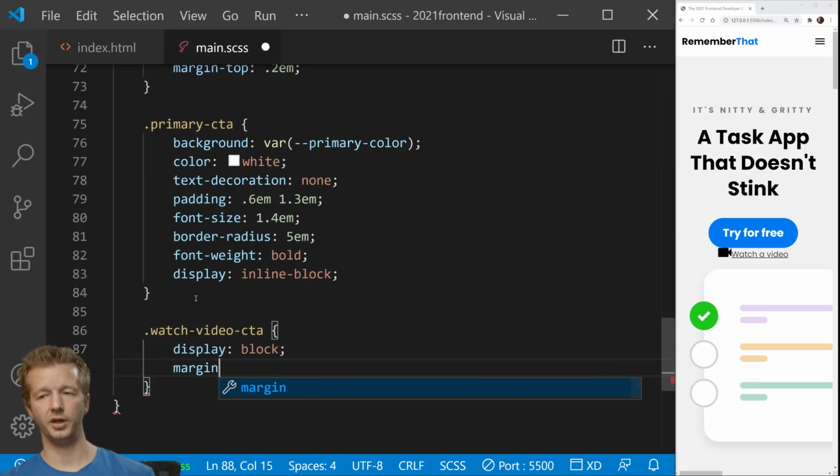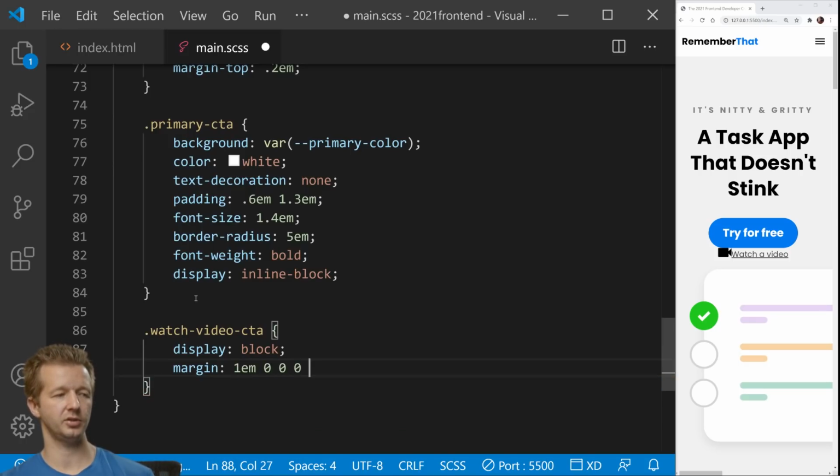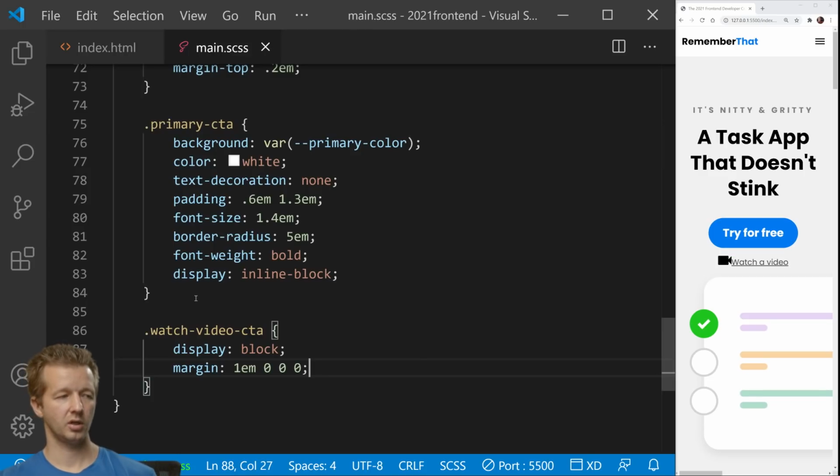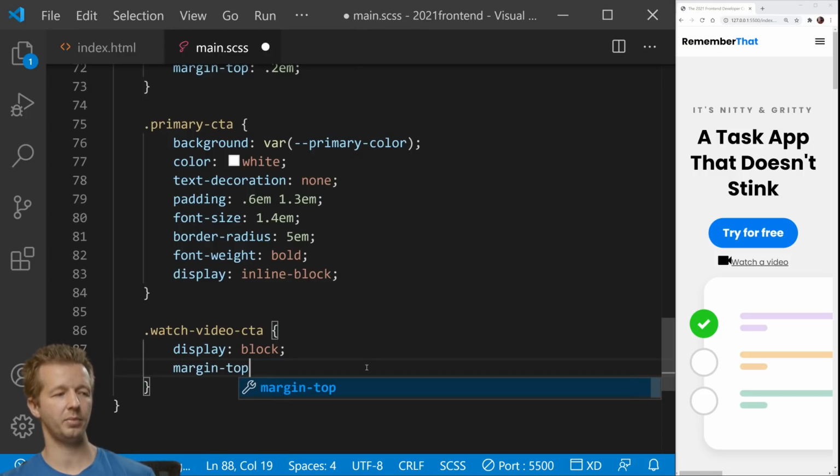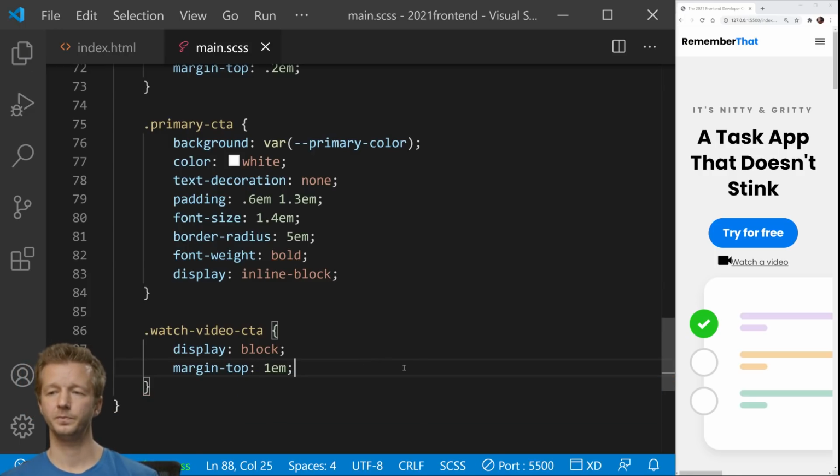And this is another thing you might not know. This is the same thing for padding and margin. You could put margin right here and just, we only want margin on the top though. So we could put 1 em units 0 0 0 for the right, left, and bottom. That'll work. But a better way, if you know you only want one direction of margin, is put hyphen top or hyphen right, left, or bottom. So now we just put in 1 em unit. Same thing with padding, by the way.